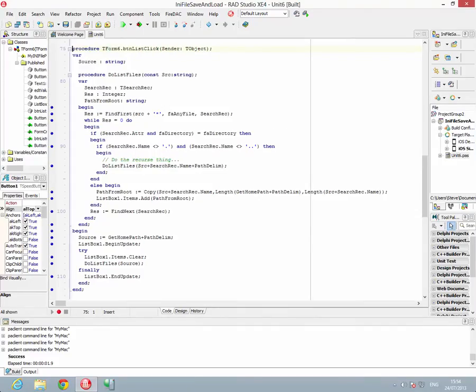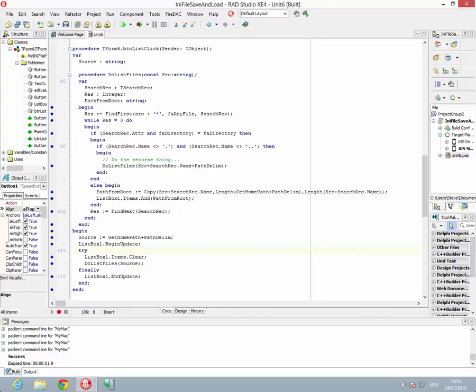So when we click, we're building up the search path. So we're getting the home path as our starting point. And then because we're going to be running a lot of updates to the list box, we call this begin update method. And that means basically wait till I've finished telling you all the changes before you go start drawing everything. Otherwise you're going to be quite slow. So we then clear the list box, and then we call this little inline method here called doListFile, and we pass in the path that we're at.